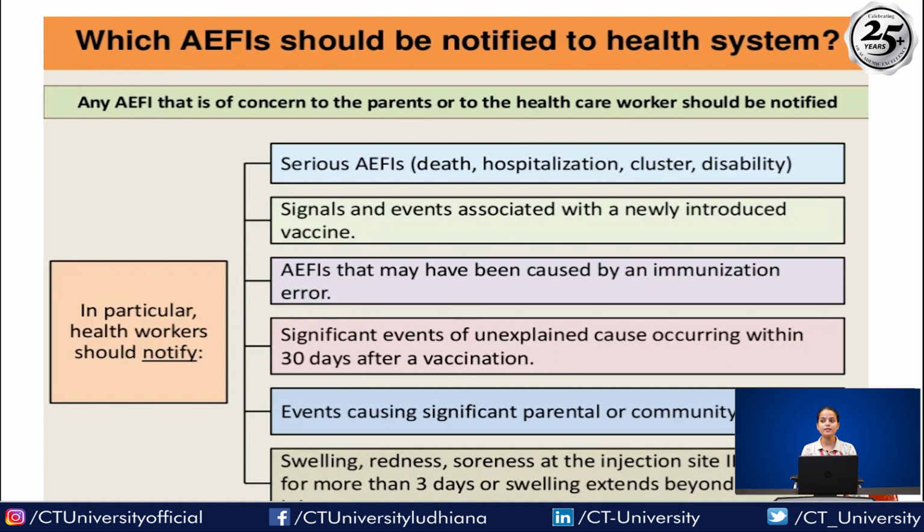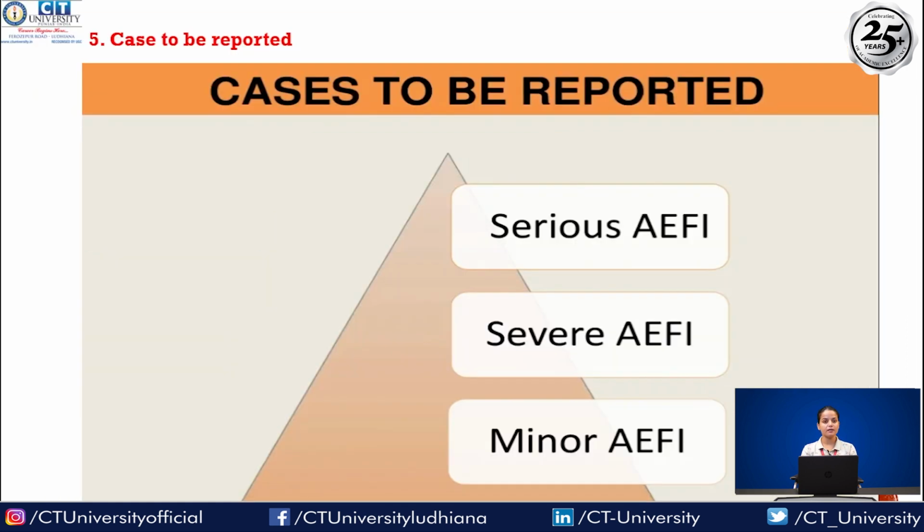Any adverse event following immunization that is of concern to the parents or to the healthcare workers should be notified. Like serious AEFI: death, hospitalization, cluster, disability. Then signals and events associated with newly introduced vaccines. AEFI that may have been caused by an immunization error. Significant events of unexplained cause occurring within 30 days after the vaccination. Events causing significant parental and community concern. And swelling and redness are some of the minor ones.